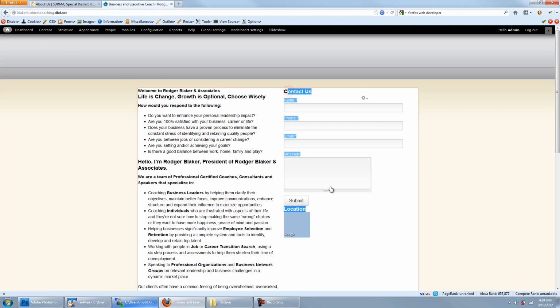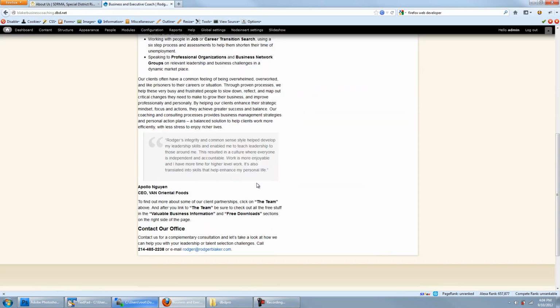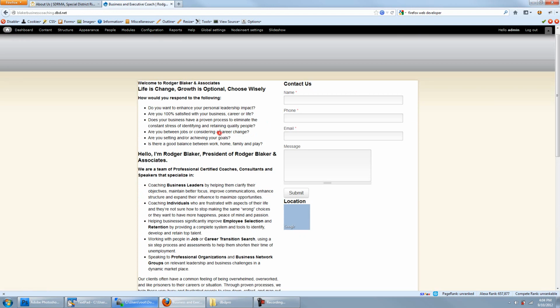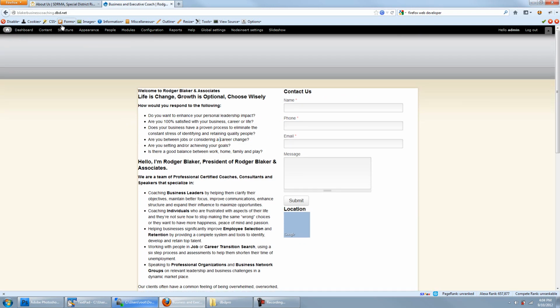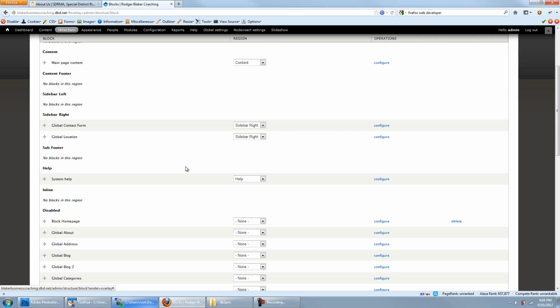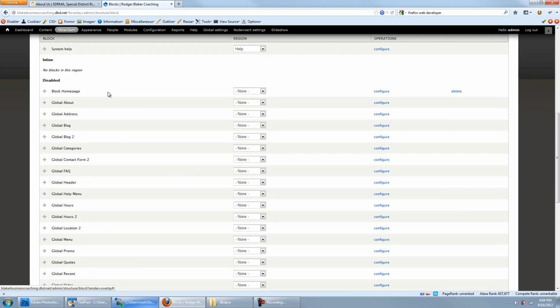So we got a contact form, and we got this location. This location isn't showing everything because it's not filled out for this guy. So since he doesn't have a location, I'm not going to use that block right now. Let's see here. Just not sure what else to use.